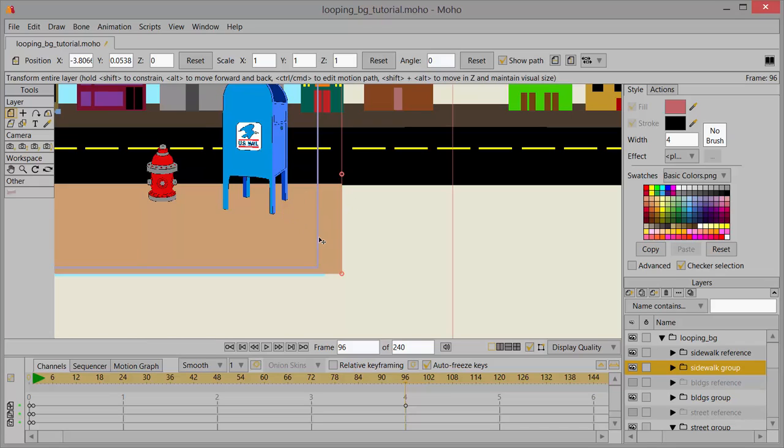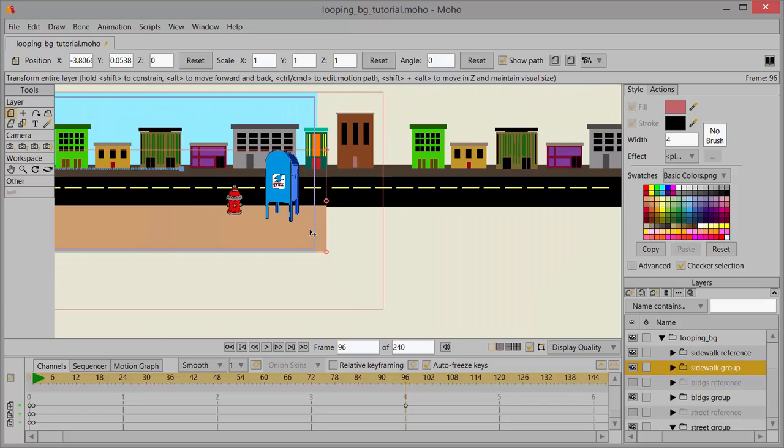I'm just trying to match up exactly there with the edge of that lighter color of the ground or the sidewalk, and the darker one is behind it. So once you feel you have it lined up, you can turn off the reference. You don't need to see that, and you don't want to accidentally click on that layer either.